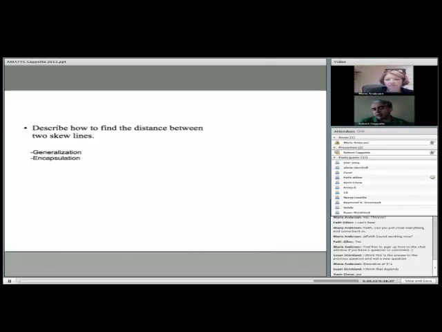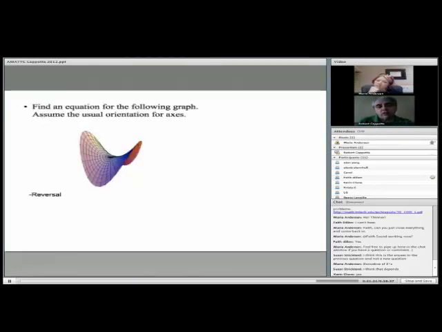To do this, you need to look at the two direction vectors and take their cross product. Once you do that, you've found a vector that's orthogonal to both lines. Pick a point on each line, construct that vector, project it onto the vector orthogonal to both lines, and find the distance of that projection, and then you'll be able to find the distance between the two skew lines. You don't need to memorize a formula standing up in front of the class with a couple of pencils. It's a powerful way to demonstrate how you can do these sorts of things without memorizing.